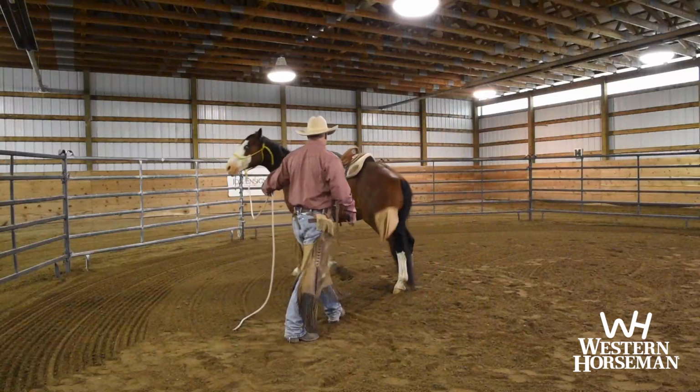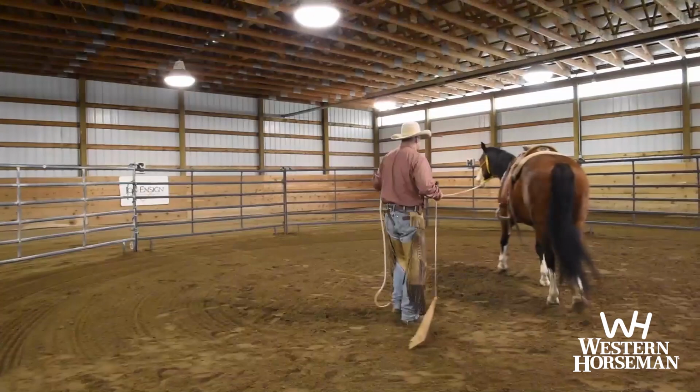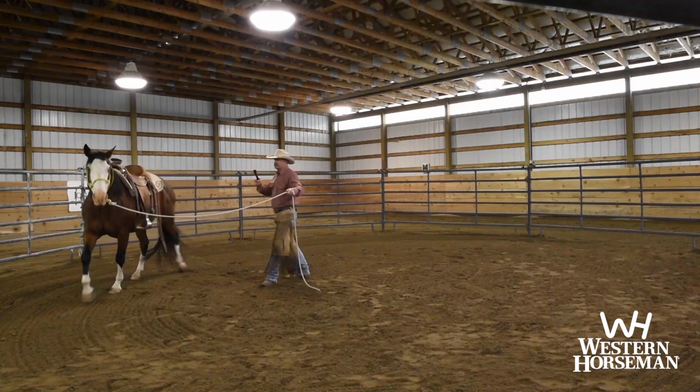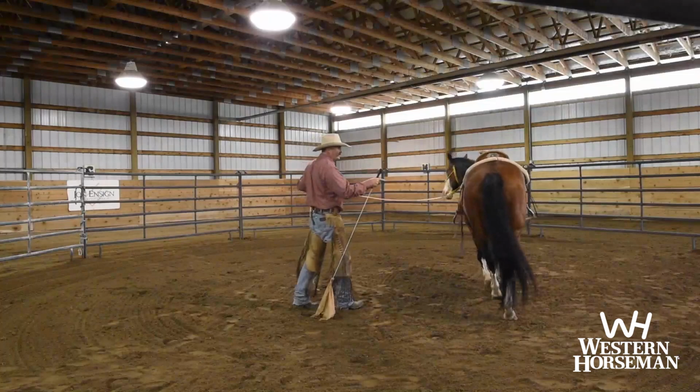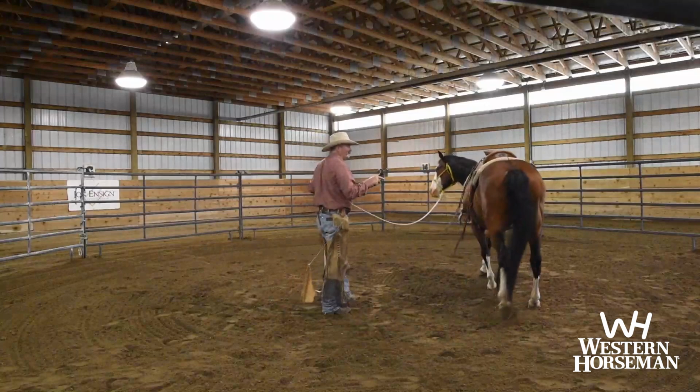See, I want him to go around me to the left, so my hand is pointing out to the left. My hand isn't up here really high, and it's not down here really low. I want it to be about shoulder level. And you can see my horse is going to the left. I've got bend in his body from the nose, the shoulder, and the hip. So if I had a perfect circle drawn out on the ground, his nose, his shoulder, and the hip would be following that circle.